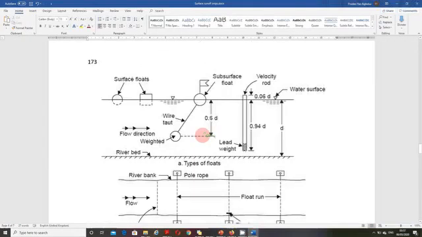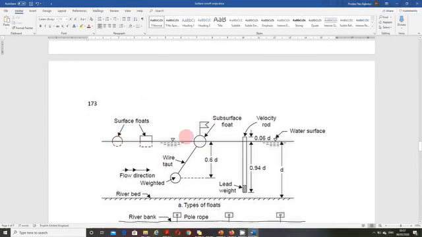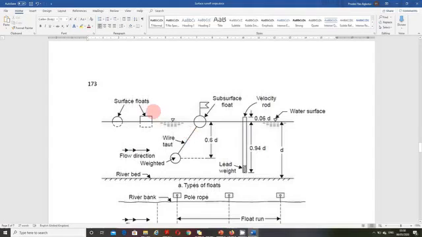So let me illustrate that. You have put the float on the water and you monitor how quickly the float moves. So when you put the float down on the water, by the time it starts, you start your stopwatch and then you measure it across a stretch. So when you get to a point you want to stop, you stop your stopwatch, knowing the distance along the stream boundary or the bank. You can find the distance, you divide that by the time, you get your velocity. Okay. So once you do that, you can determine the velocity of the float or the leaf or whatever technique you are using to determine the velocity.